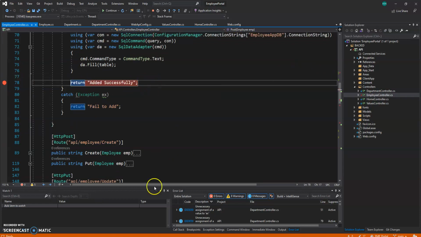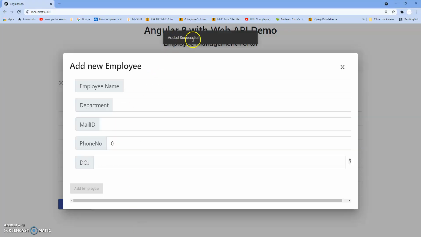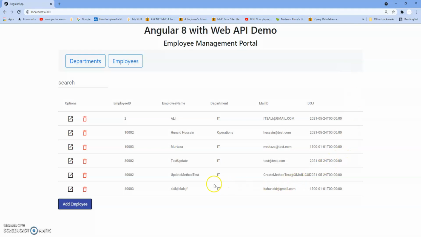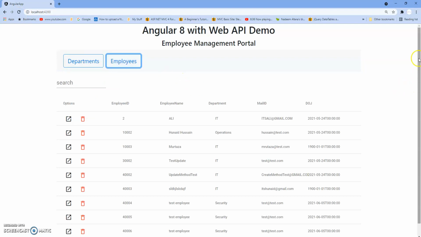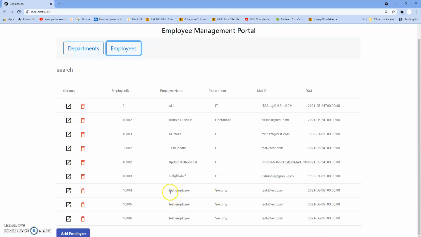If I press F5 here, we see we got the value that it was added successfully. Just close it, and I'm expecting that it should display the new record. If I just refresh it, let's see, are we getting it? Yes, test employee, we have got the result, and we have added it 3 times.